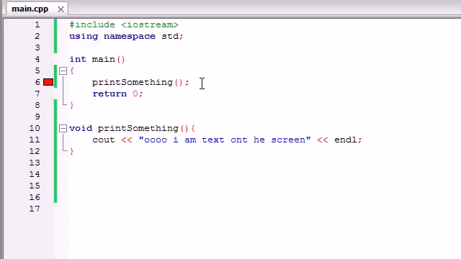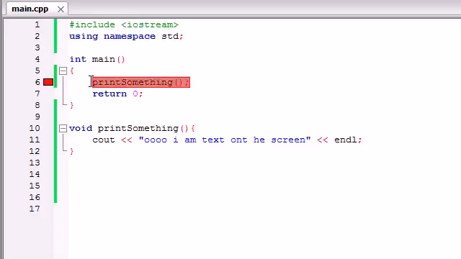So why is our compiler kind of confused? Well, the reason is this. Computer programs work from the top down. It starts at the very top line and it runs downward until it gets to the very end and then it quits. So whenever our computer program was running, it said this: alright, include this file, done. Use this, done. Okay, now start with main.